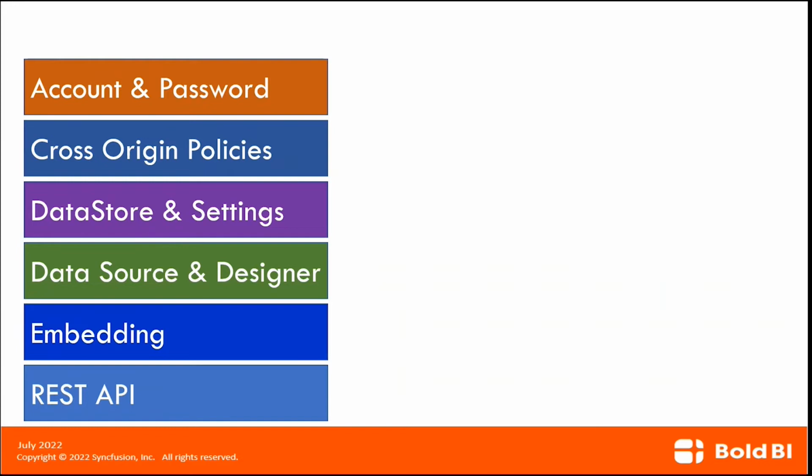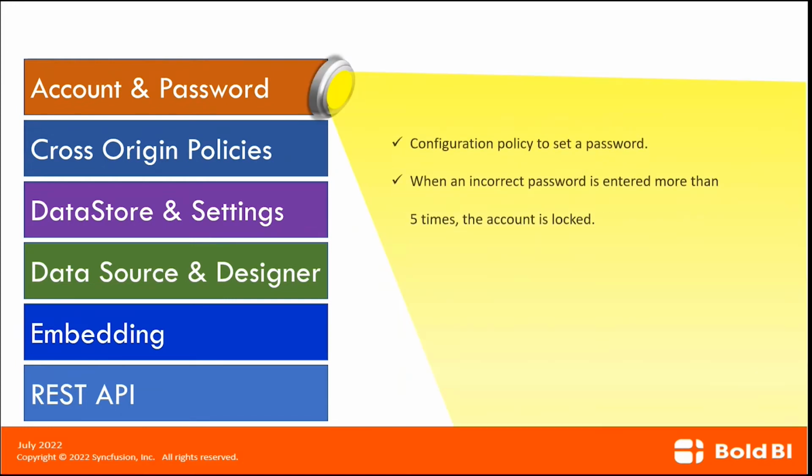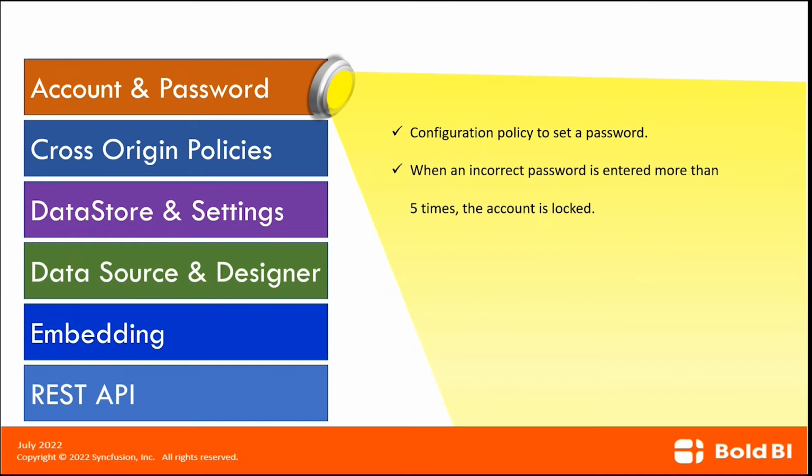Along with this, we are going to see some more improvements we added in the settings section, especially on the data source side, and the items related to embedding and the REST API. First of all, let's take a look at the first section, which is account and password. We help you to make some configuration policy based on your organization policy.